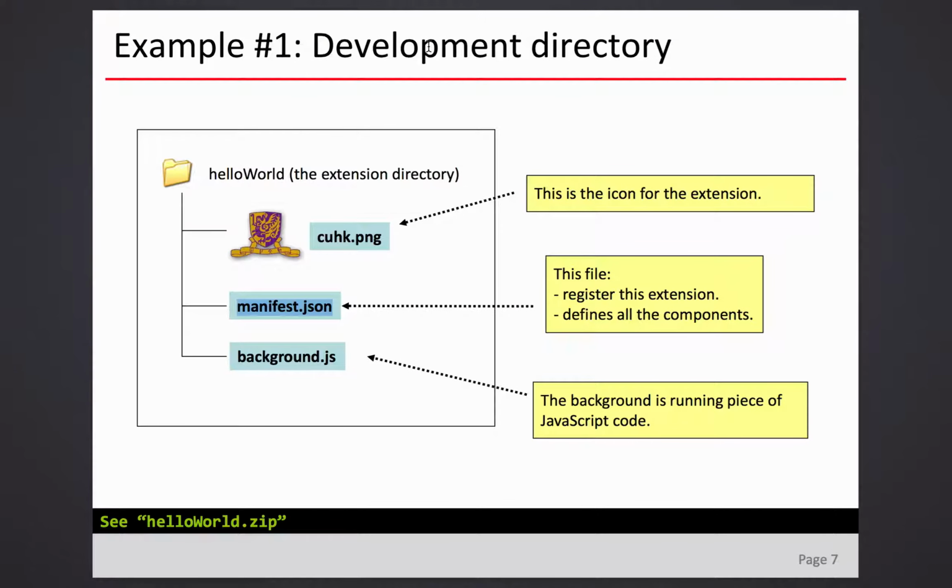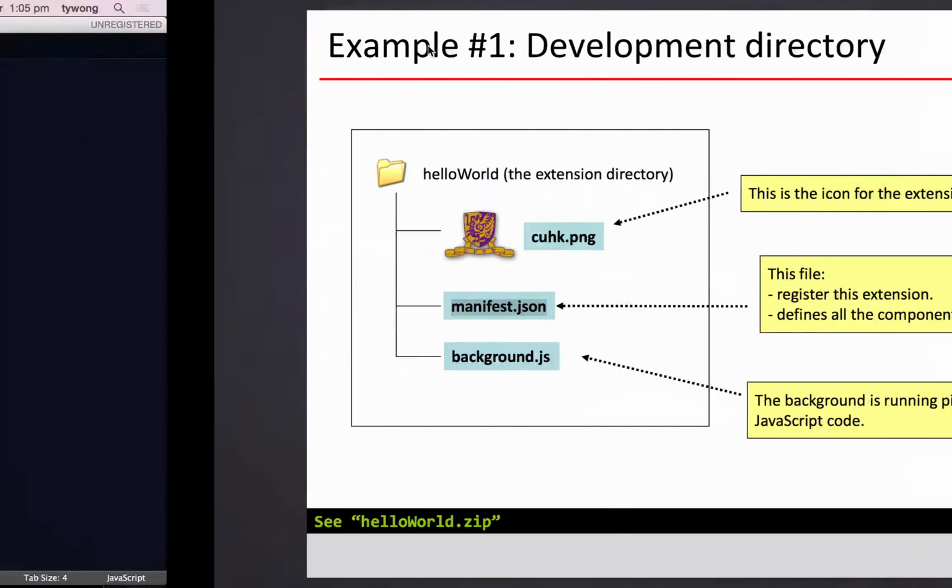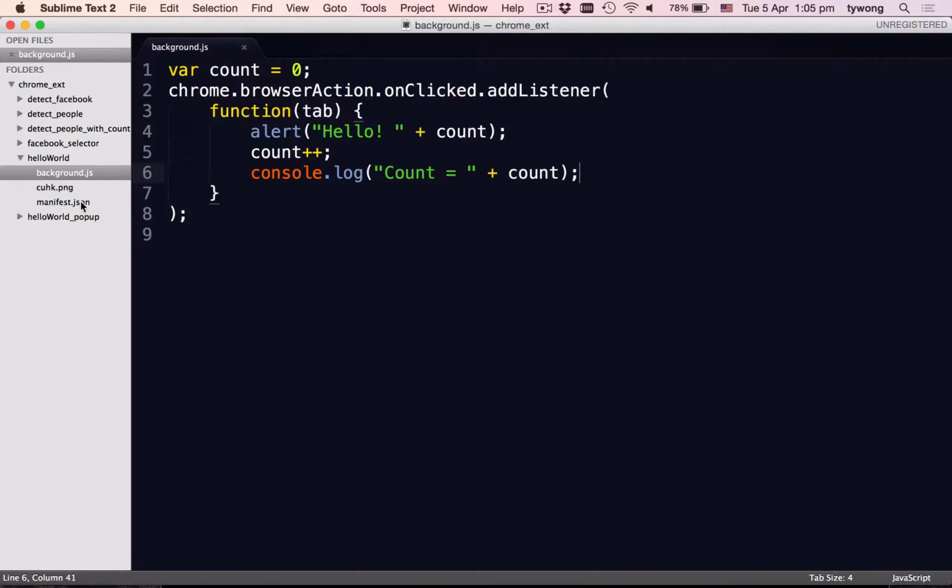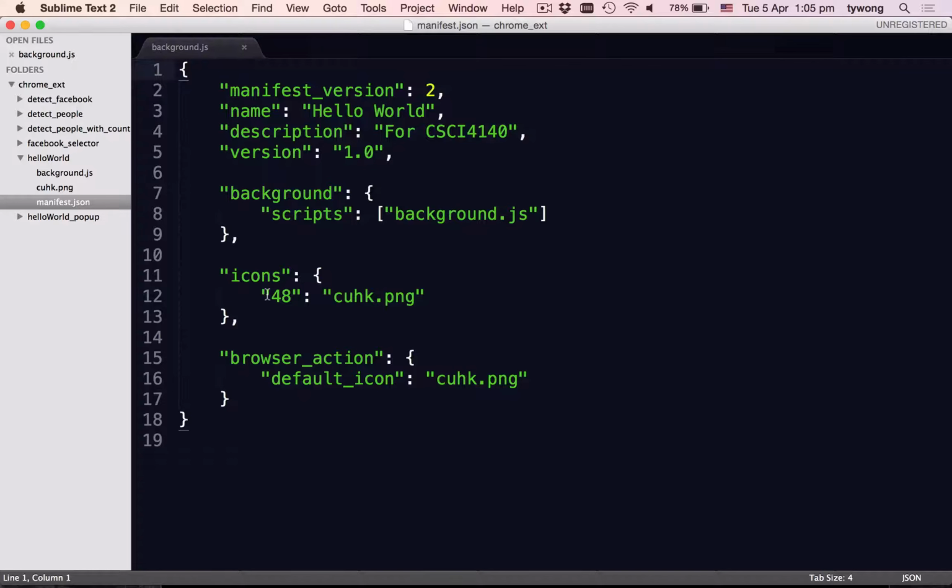So this is the first game. Okay, you can write the code together with me. Very, very easy. But the manifest is kind of different. Some requirements are about the versions, okay? I tried writing a garbage version number, and it just rejected me and forbade me to load it, okay? So you have to hard code it. And for the others, the names, the description, you can just write anything there.